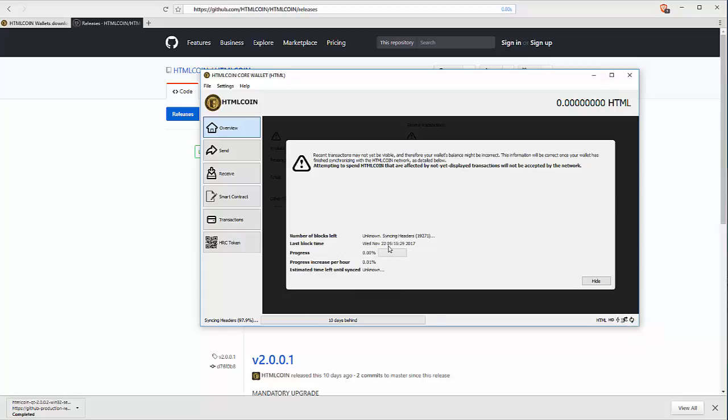Notice this clock is just flying by. These are all of the previous transactions and blocks as they were getting started. And it will tell you estimated time unknown. It will not take terribly long.